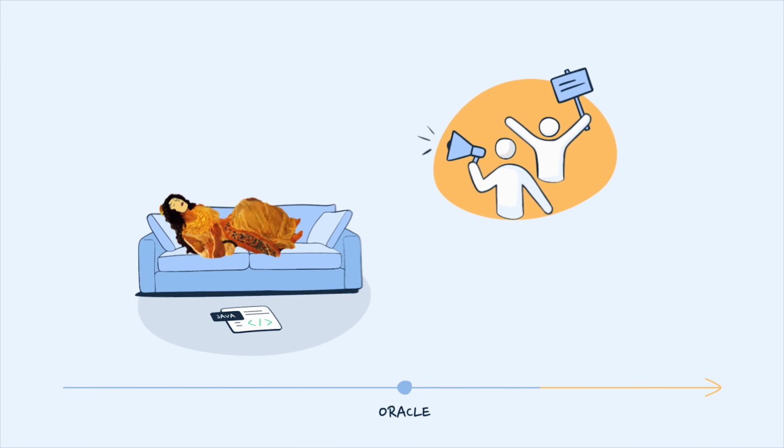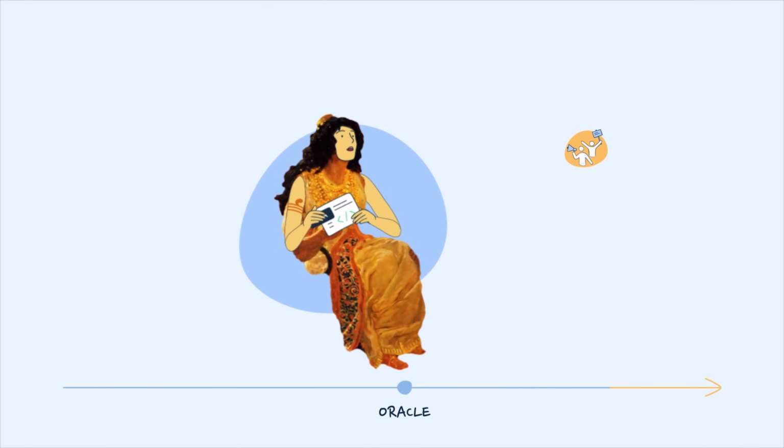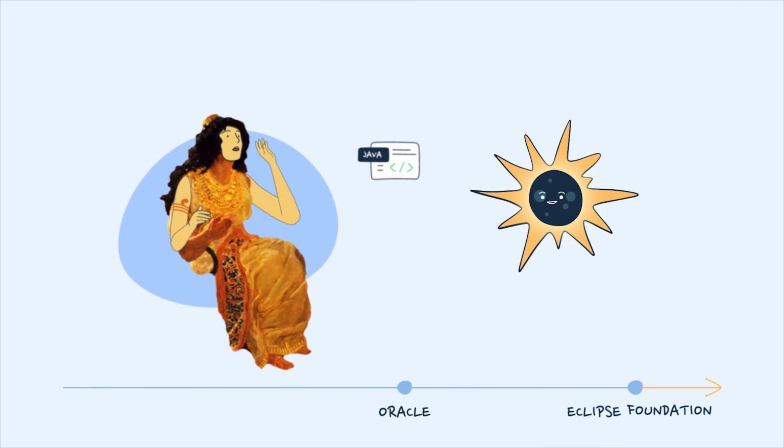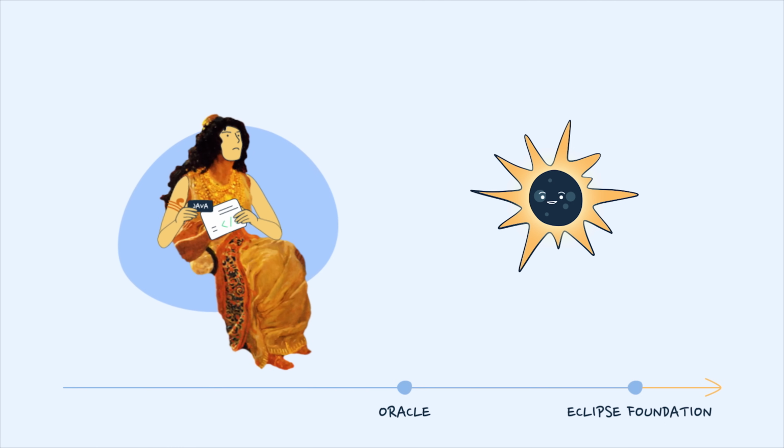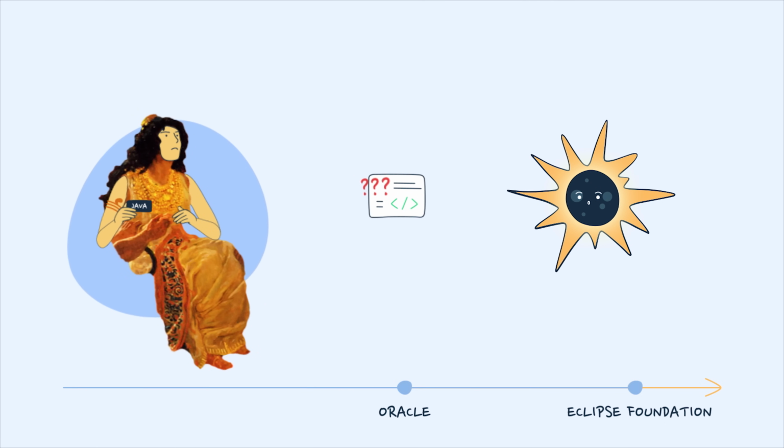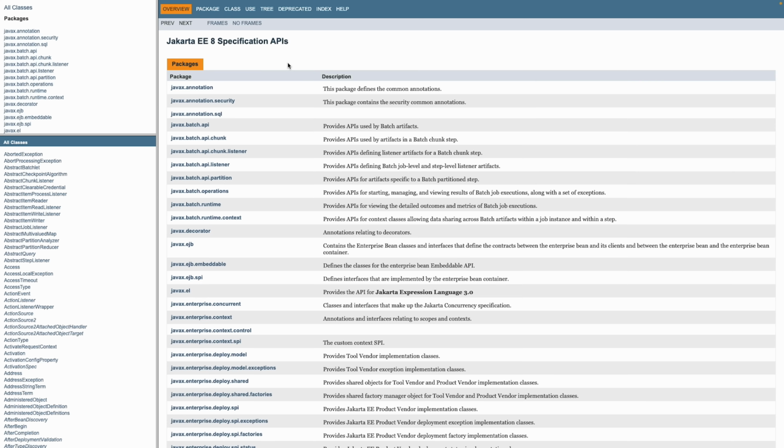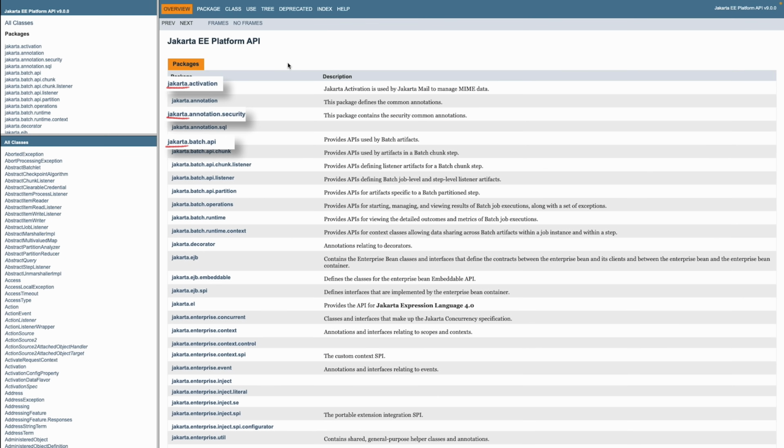To address the concerns, Oracle decided to open source Java and moved the whole development to the Eclipse Foundation in 2017. However, Oracle decided to keep the Java and Javax trademarks, so Eclipse had to rename Java Enterprise Edition to Jakarta Enterprise Edition in 2018. That's where all the confusion began. Suddenly, developers had two programming languages that were essentially the same, but the names were different. For example, Jakarta Enterprise Edition 8 was still using Javax packages, while the 9th edition had completely migrated to Jakarta. The same was the case with Jakarta Mail.